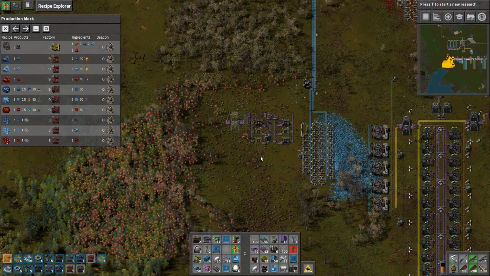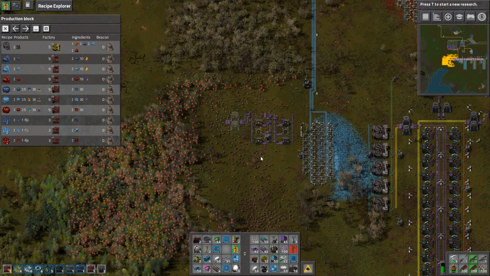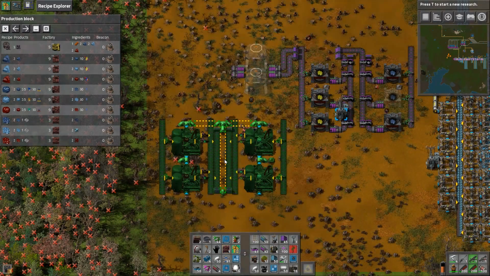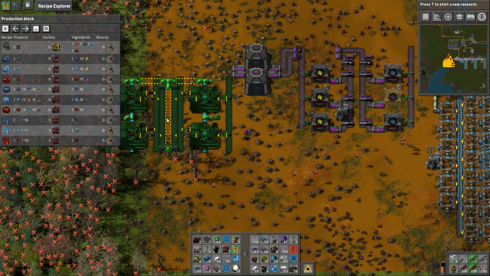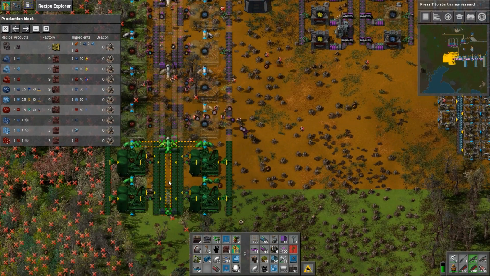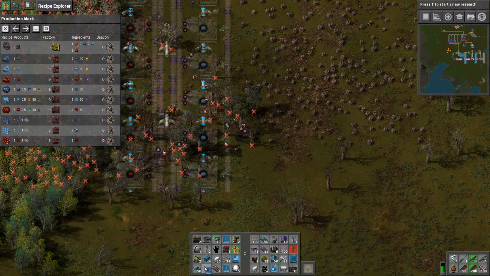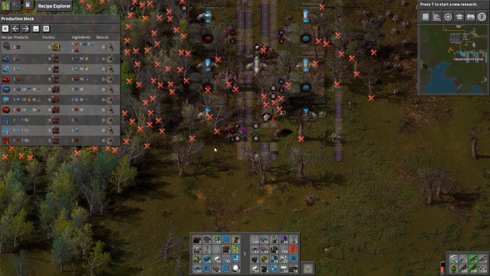Alright, now for the flotation cells, we're going to need 9 of them. I think our blueprint is for 2, which is a bit of an awkward number. Yes, it's for 2. Alright, so we're gonna do 2, 4, there's a 4, that's 8. No. 4 of each, 6 of each, 8 of each, 10 of each, and then we just remove all of this. Okay.